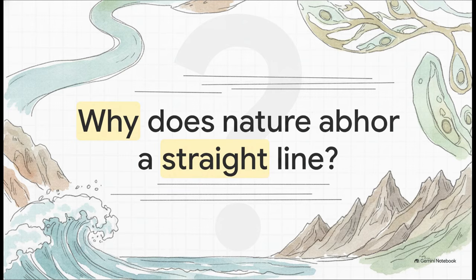But nature doesn't care about our paper. Nature cares about surface area. It cares about thermodynamic exchange and biological productivity. To understand how we can design smarter, far more resilient systems, we need to really activate our critical thinking here and analyze the mathematical inefficiencies of our industrial straight lines, especially when compared to the complex patterns nature actually relies on.